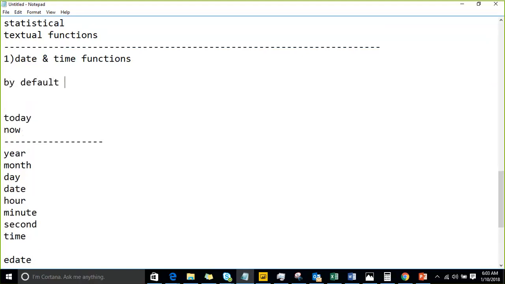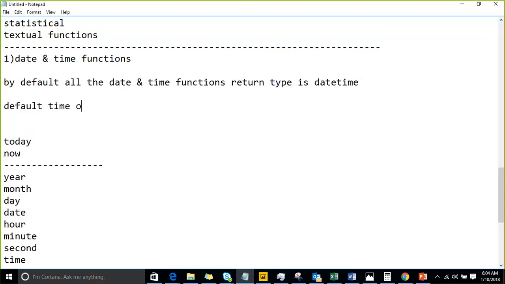By default, all date and time functions' return type is date time format, which contains a date and time.